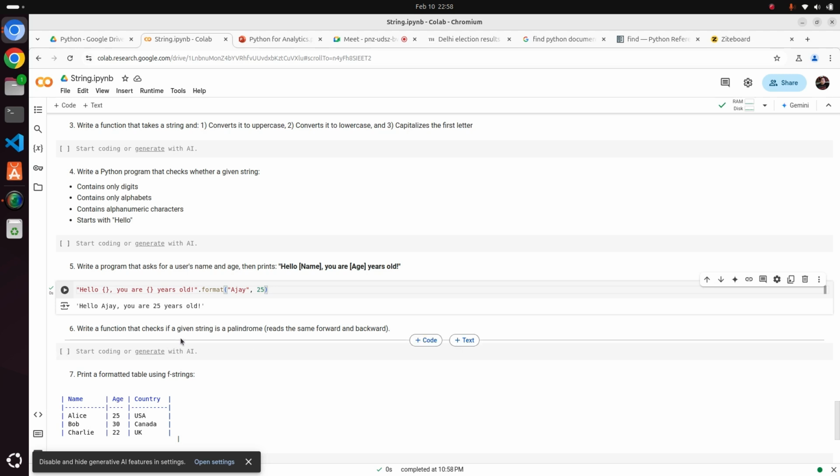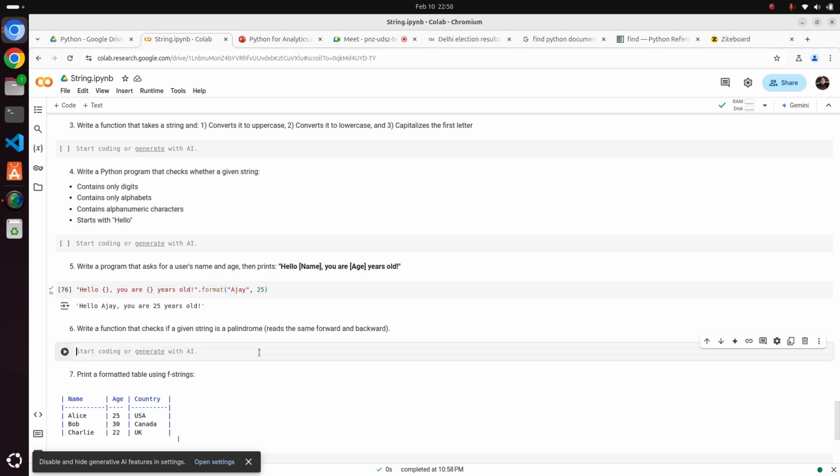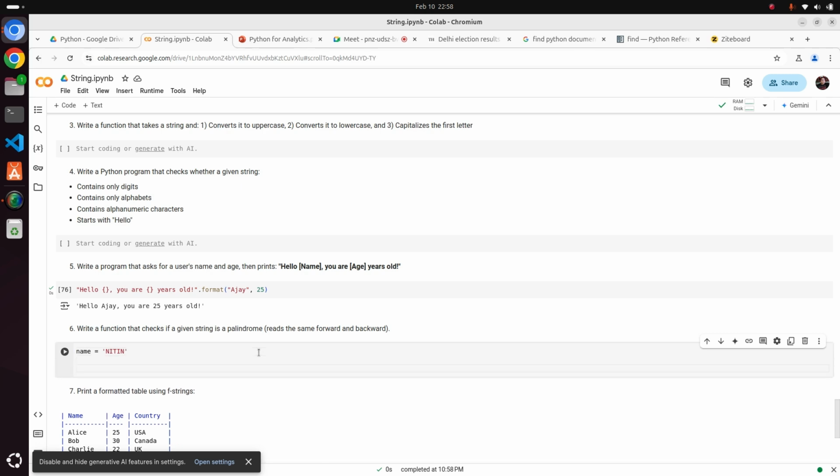Write a function that checks if a given string is a palindrome or not. Palindrome means reverse. For example, there is a name Nitin. If you write this in reverse order, it will be the same. These words are palindrome words.